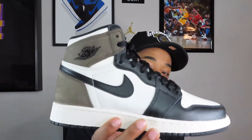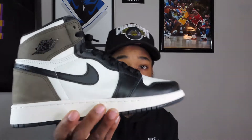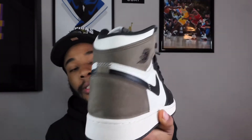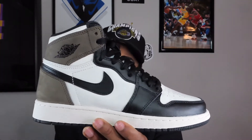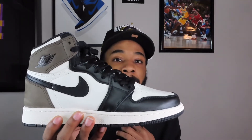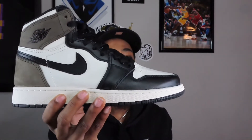We're down to the last five — I saved these because they're probably my favorites or most sentimental in my collection. Next up we got the Air Jordan 1 Dark Mocha. Y'all knew it was going to be in here. This ain't going nowhere. I was going to trade these for the Off-White Fives, but I found other solutions and got them both. The Mocha 3 is my favorite Jordan 3 ever, so I had to get the Mocha 1. Same concept, still dope, still fire. I really like these.